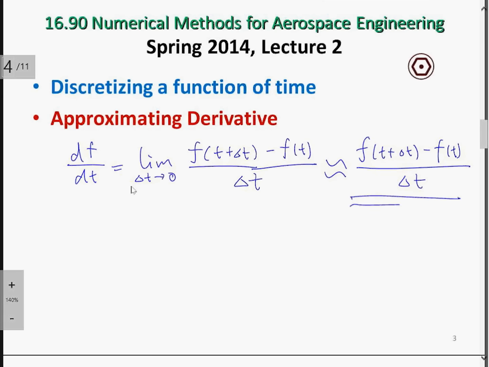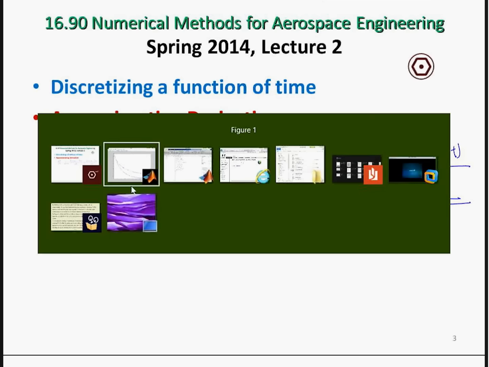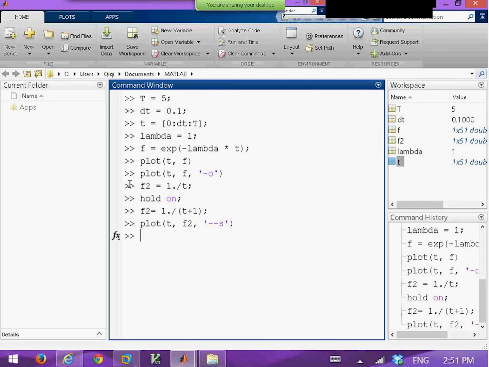Now, anybody who can transform this formula into MATLAB? I have two functions, f and f2 in MATLAB. How do you guys transform this formula? This is like one of the most important skills you are going to learn in this class. That is how to translate a mathematical formula you can write down on a piece of paper into a code like MATLAB. Taylor series expansion, is that going to give me a code I can type into MATLAB? Like here, I'm ready to type. Please tell me what to type.